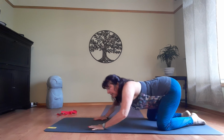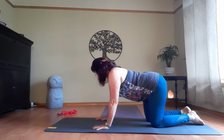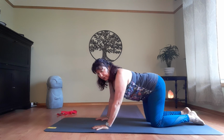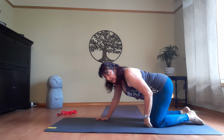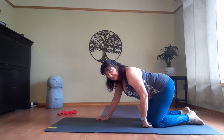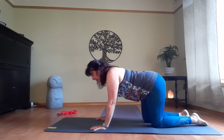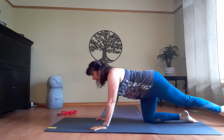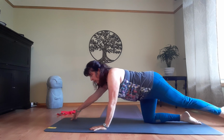Now, let's come up into table. Now, into table, if you need to have a little bit of support for your knees or your wrist, you can always have a little extra padding, a thin blanket, or a little pillow if you need to. So let's do our Superman now. So what we're going to do here is you're going to stretch out with the right leg, left arm. Upper and lower body coordination. So let me show you quickly.